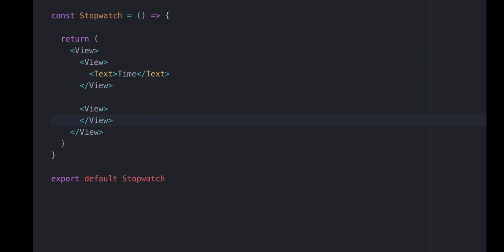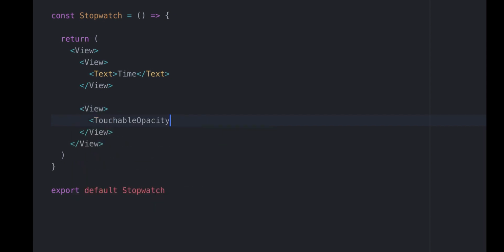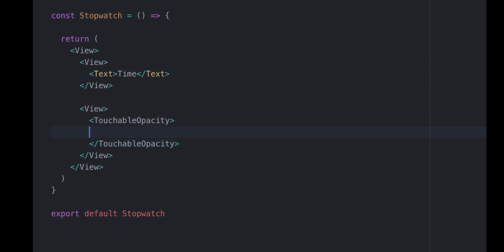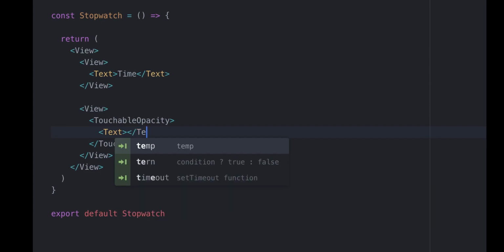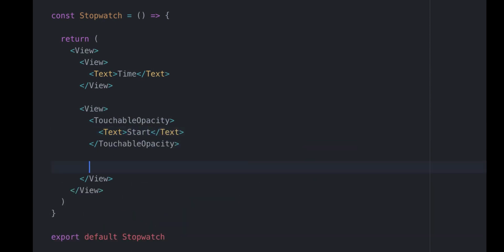And then we're going to use TouchableOpacity as a wrapper for the touch response. When you press down using TouchableOpacity, the view dims, so it's clear it's responding to the user's touch. We're also going to add some text for our button. We'll give this a message Start. We now need to do this again, but for our Stop and Reset buttons.